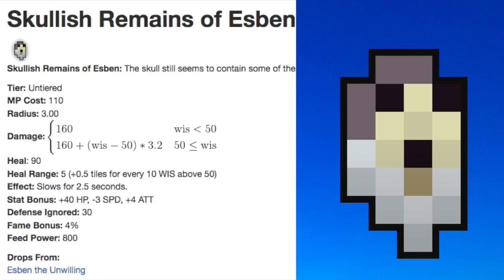Number 15, Skullish Remains of Esben. It's a skull that can slow. Need I say any more? It's got decent range and healing plus good damage, making it a pretty good pick for a main skull.